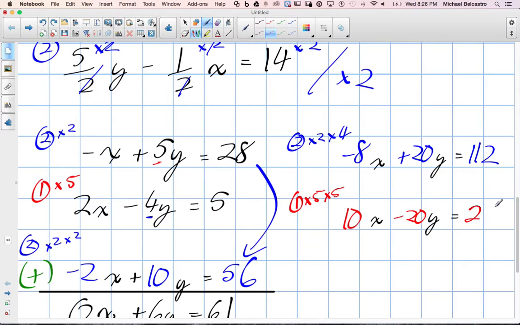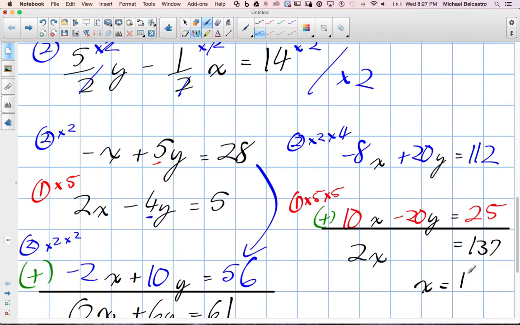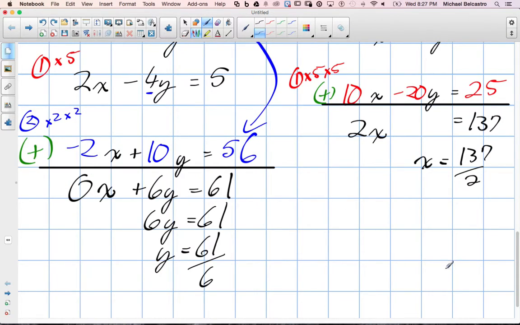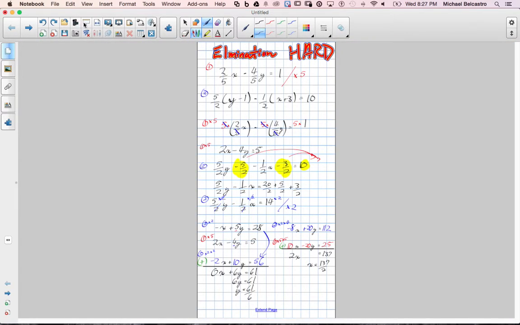So we'll do this step a little quicker since we already talked about it. We know we're going to add because we have a positive and a negative. So let's add the two together. These two become 2x. This becomes 0y, so I don't need to write it in. And we add these two, 137, I believe. So x is whatever 137 over 2 is. And those are just numbers. If you want a calculator, you can plug them in. But technically, the fraction is super accurate. This is technically the best answer. There's no rounding involved.